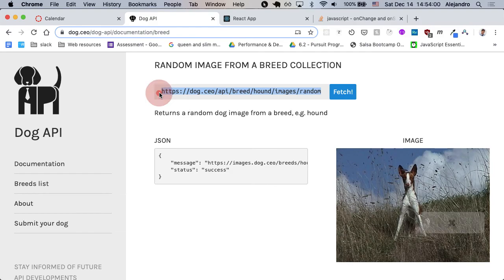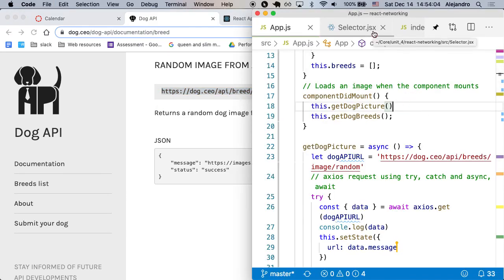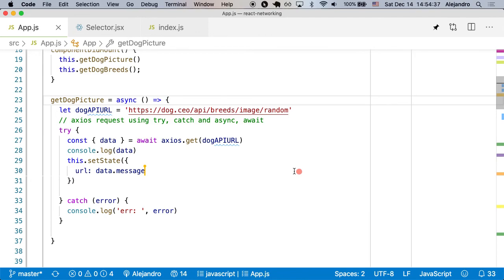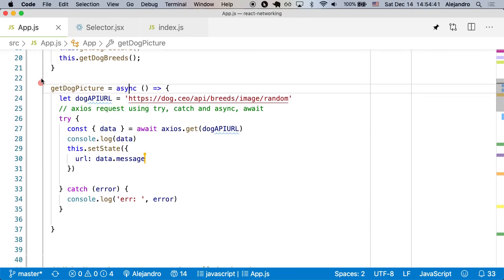So let's try this. So we have this URL. Now, where would we want to do this? And in general, how do we accomplish it? Maybe somebody can give an overview of what we're about to do. We have the URL, what do we do with it? At what point in time, for instance? Peter? Okay, got it. So I think I like that idea. Peter is suggesting we should accommodate this function to basically be able to get a photo for a random dog as well as a photo for a random dog by a specific breed.